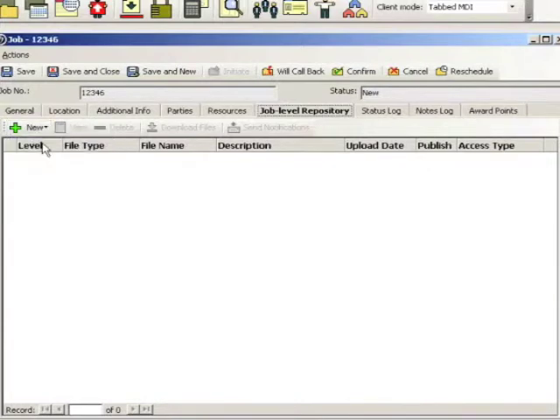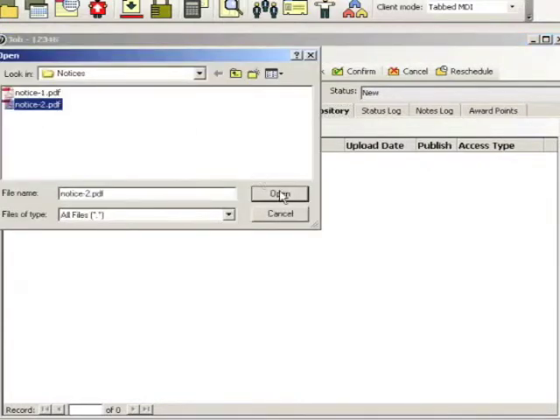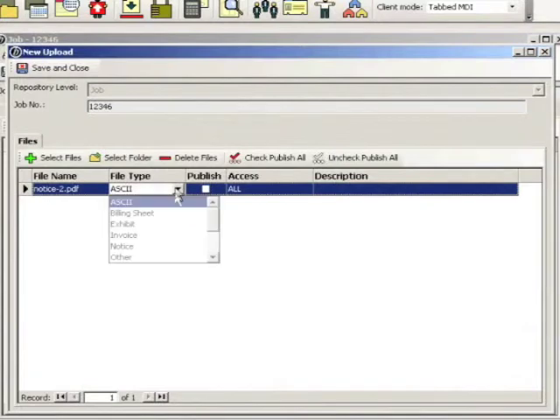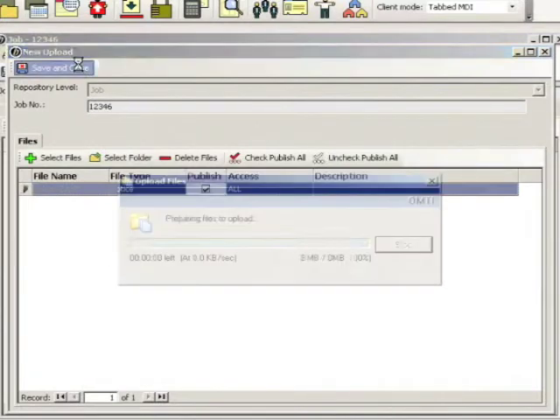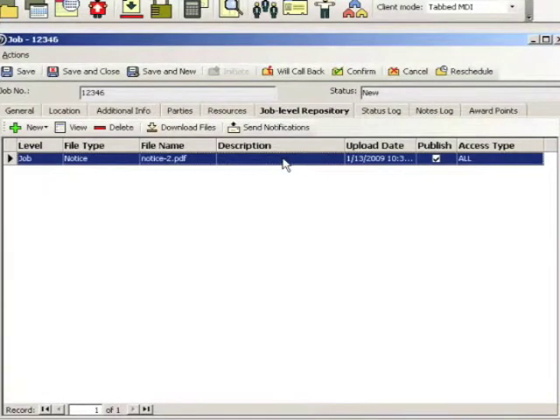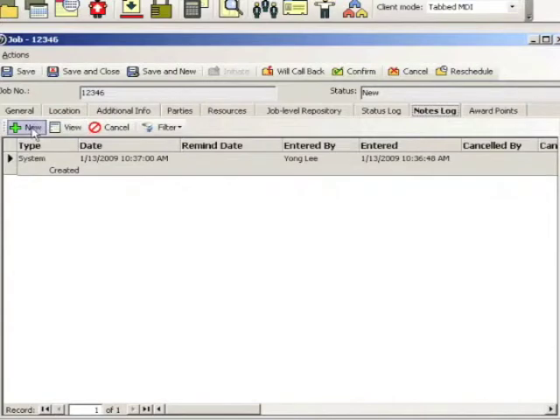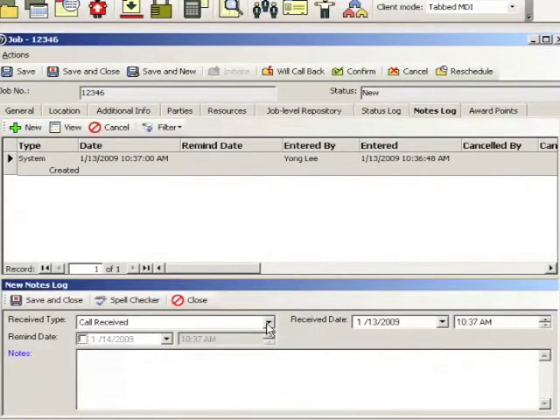And with that, I'm going to go, and let's say this was the notice there. And again, we're going to say this is a notice. We're going to publish that. Now I put that permanently there, and I shred that fax. We don't need that. And then I'm going to also make a note saying I got the job with a fax. So fax received. And I'm going to say notice received and scanned.